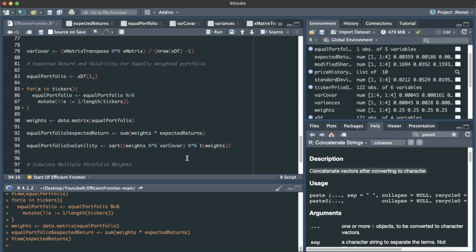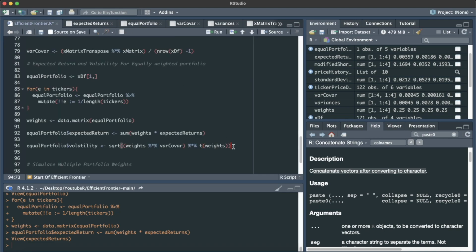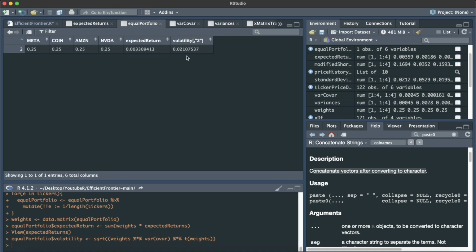Then we do another matrix multiplication after we've completed this first one, where we do the transpose of the weights. And this gives us the volatility of this specific portfolio weightage. As we run this, what you will see is that our equal portfolio volatility is 0.02 and our expected return is 0.03.